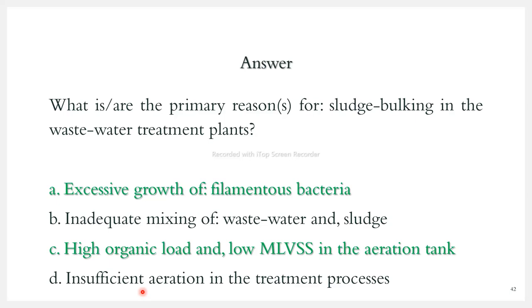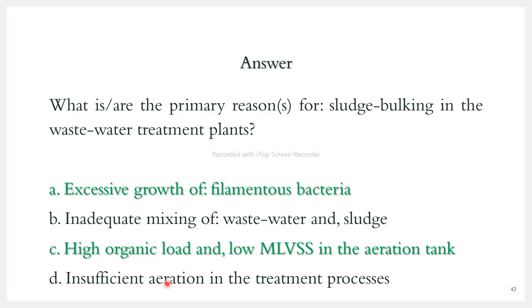Okay, so now let's say you are not giving aeration, so aeration is not sufficient. Aeration will help in the growth. So that's why the MLSS or MLVSS content within the total solids will increase, right? So the difference will decrease and sludge bulking will reduce. That is okay. But if the aeration is insufficient, what will happen at that time? There is a certain amount of MLSS or MLVSS present within the total solids. If the aeration is insufficient, what will happen?